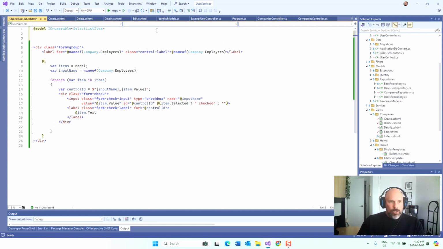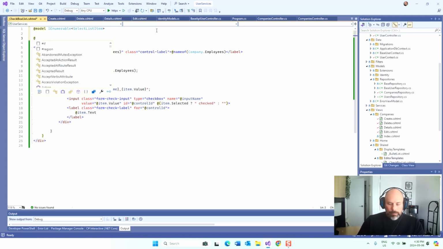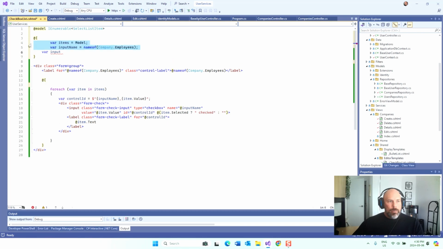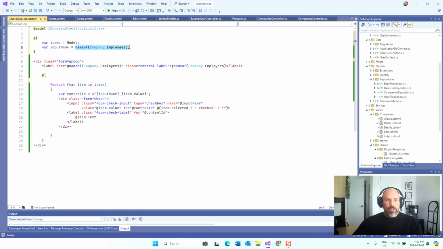So I'm going to extract some of that information into the view. You saw me using the input name as one of those variables. So I'm going to take some of that information, pass it up, and input name is now going to be coming from the view data.